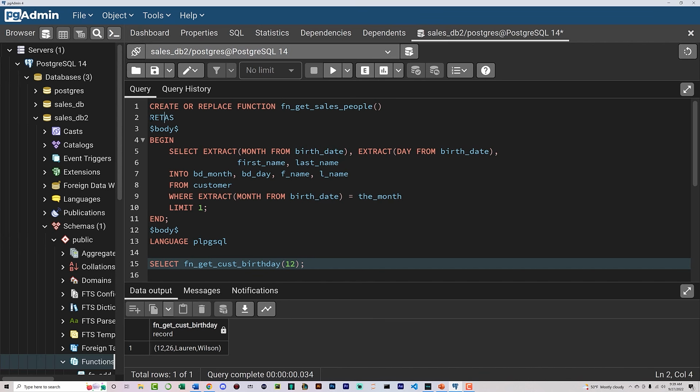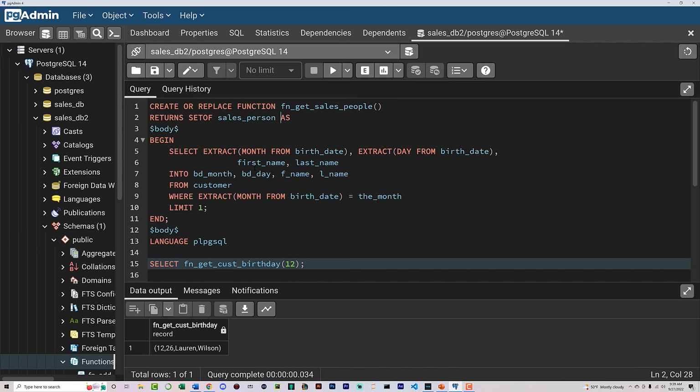So I'm going to say returns, and we say set of, like we did previously whenever we had SQL functions. And the set of things I want is going to be salesperson. So we're going to be using the salesperson table and information to get these query results. So what do I want to do?